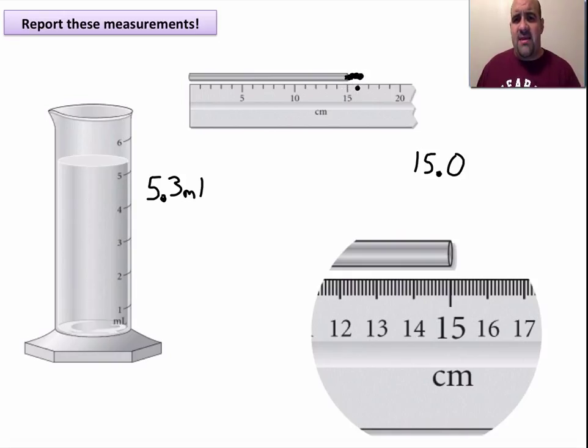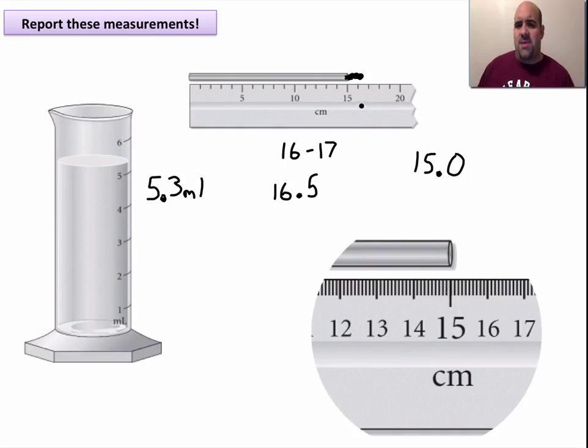Well, this is 15, this is 16, 17. You know it's between 16 to 17. You'd have to report one uncertain digit. You know it's not at 17, so you know it's at 16, and you would estimate one digit, 16.5. So even if it's exactly on the line at 15, you still got to let whoever you're reporting your data know that you were able to measure it with the precision of at least 1/10 of a centimeter. You have to report that value in this way.